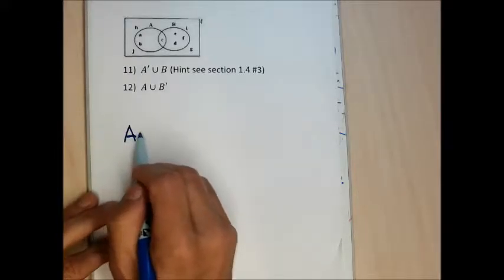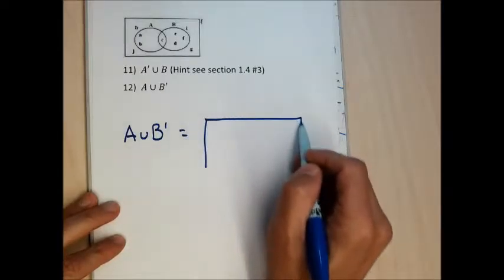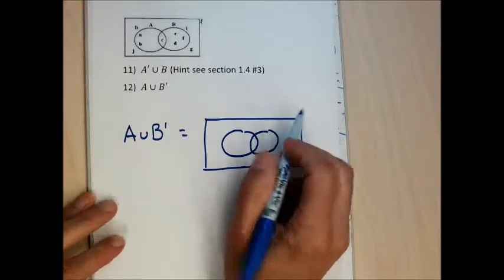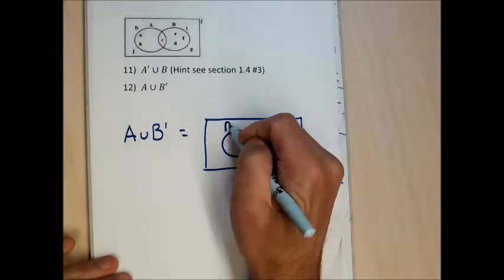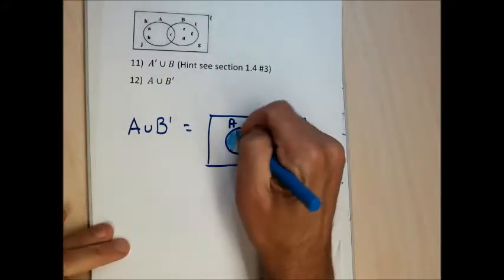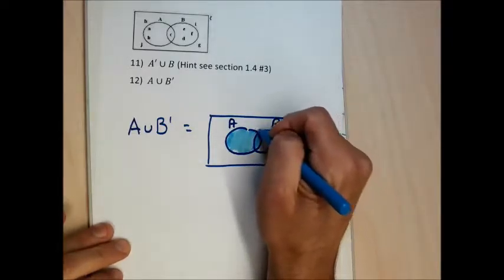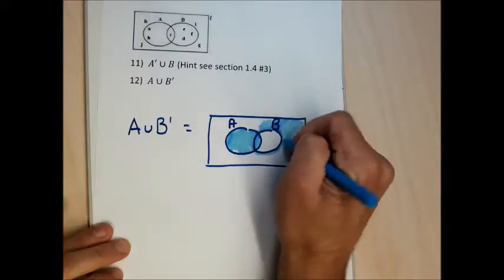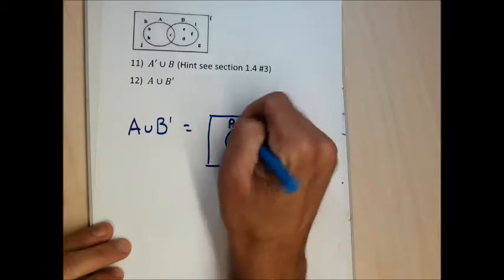I'm going to figure out what A union B complement is. And I could do that in one shading. Unions are super easy for me to do. I prefer doing unions when I'm doing shading. So how do I shade A union B complement? Super easy. I shade the entire inside of the A circle, and that's my picture of A. Unions, I only need one color. B complement is anything outside the B circle, so now I'm going to shade B complement, which is shading everything outside the B circle. Some of the stuff I already have shaded.